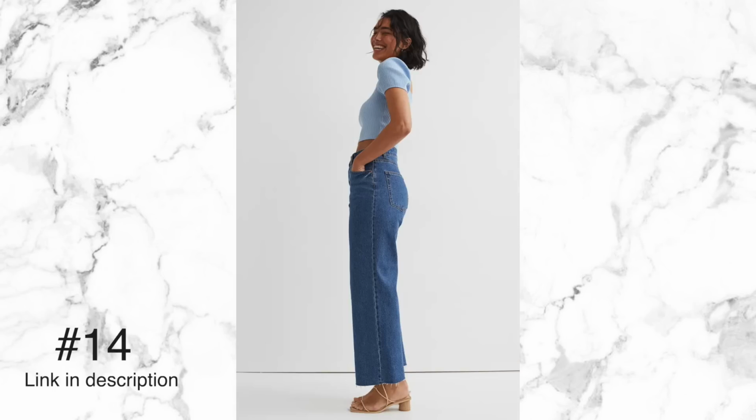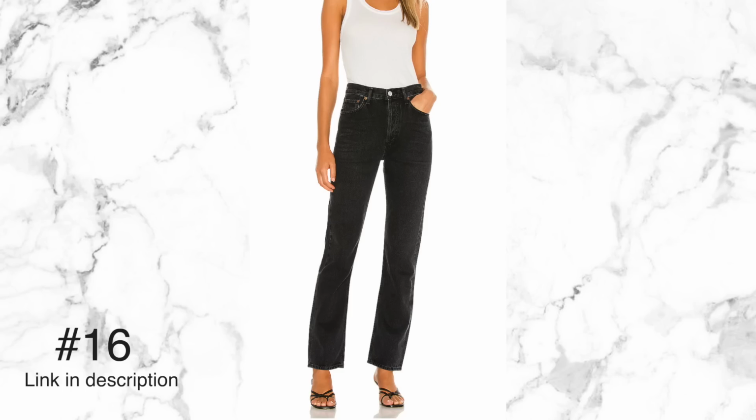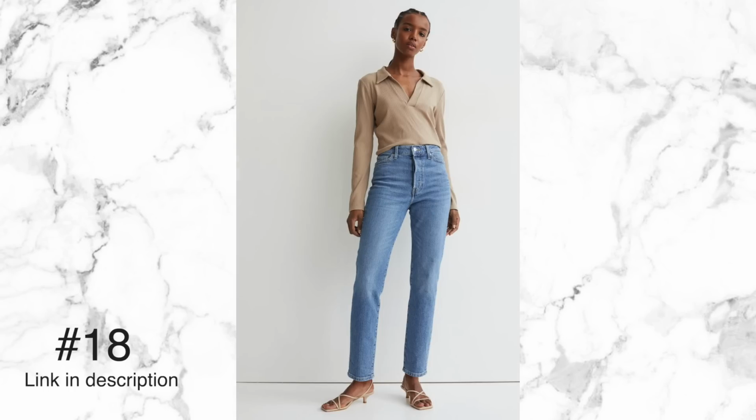And the great thing at the moment is that there are lots and lots of options available in different washes and different styles. So it may take a little bit of time, but it's worth investing that time to find a great pair of jeans, which you can then wear your button-down shirt with, you can wear your knitted tank with. These are pieces that are all going to work really well together, and they're also timeless pieces that if you do make the investment now, you can be guaranteed that you will get that cost per wear. So find yourself a great pair of jeans to love.